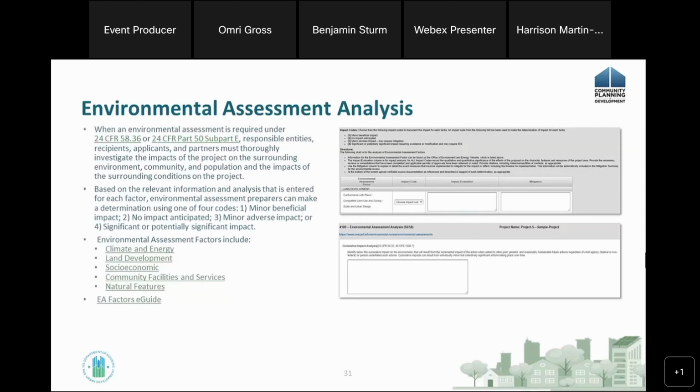In some cases, it may be better to upload EA factors as a document instead of copying and pasting them onto the screen. Another hot tip here is to be sure to avoid special characters, and most of all, I think my personal favorite tip is to save early and save often on this screen. Next slide, please.